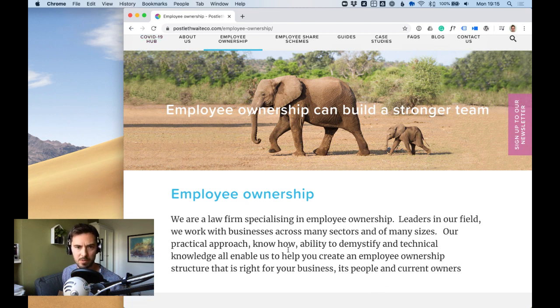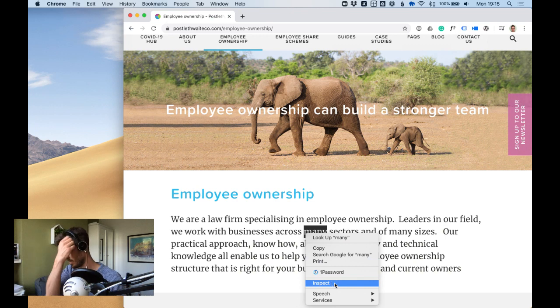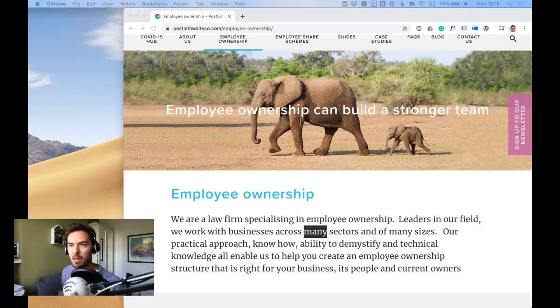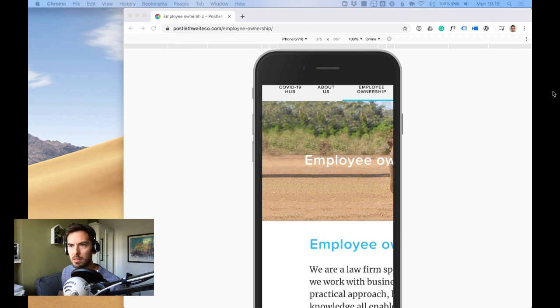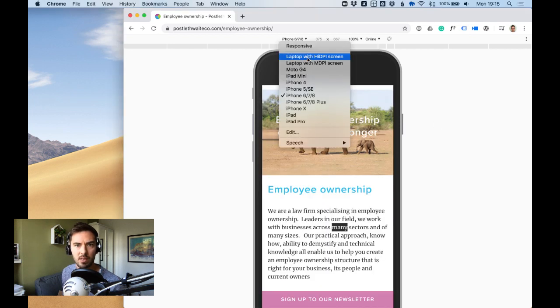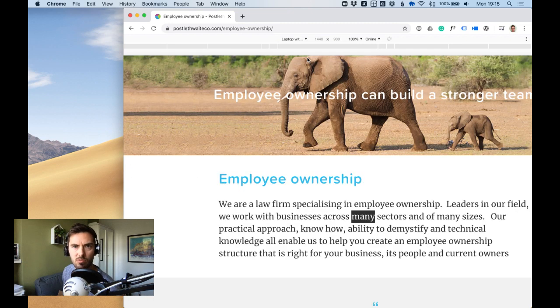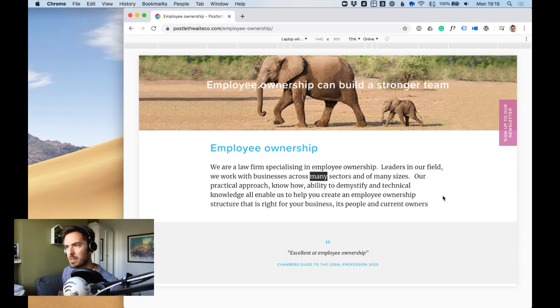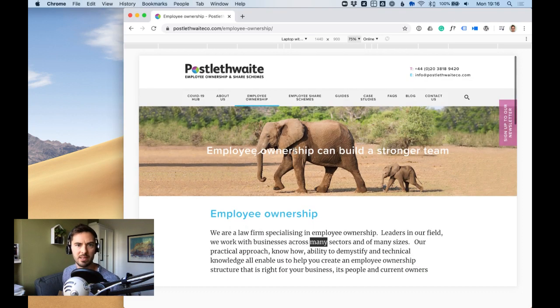I've got an idea, folks. What if I did a little device view on here? Put that in a laptop size screen and fit to window. Is that sensible? I'm not sure. I'm trying to see what that looks like for you. Anyway, it's going to be better for what I'm trying to show you right now, which is basically the alignment.